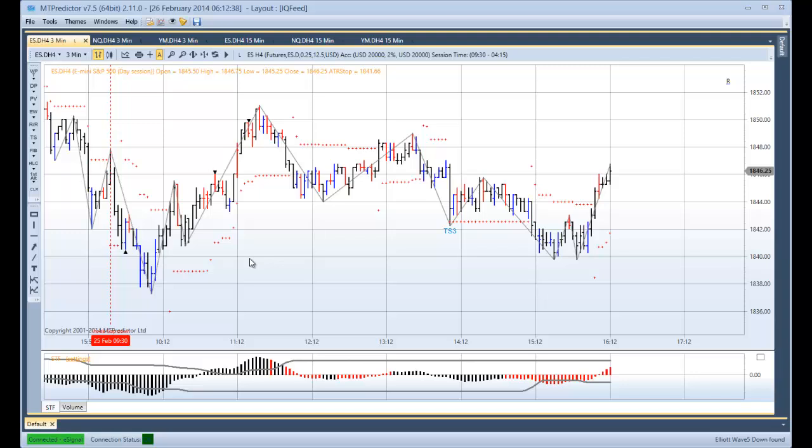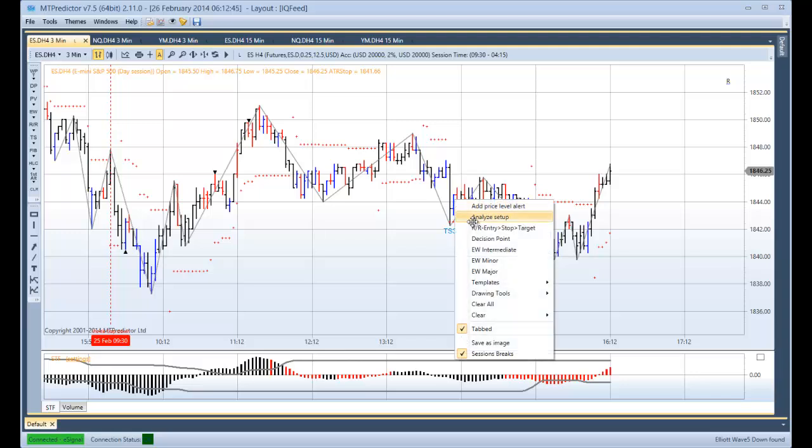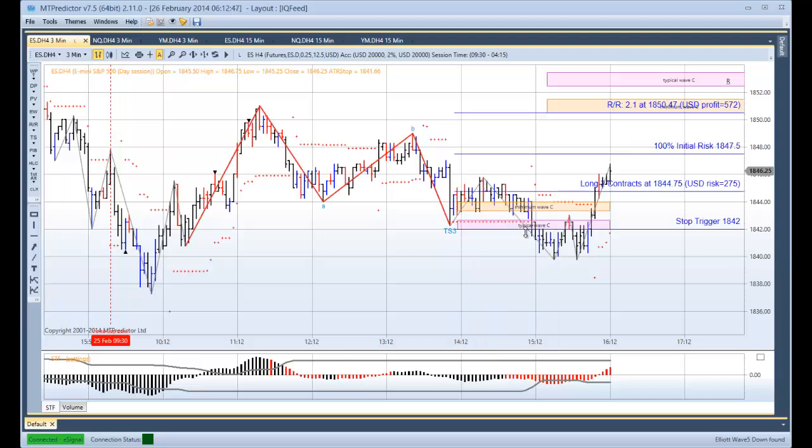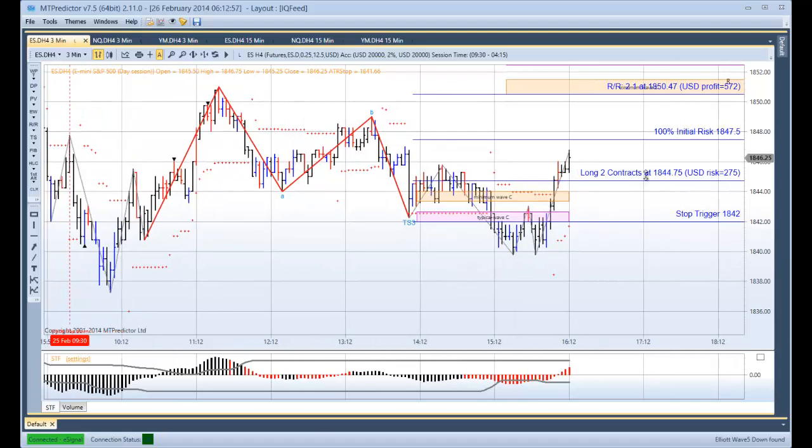I have to also say for completeness that if you were looking at the ES, there would have been a valid buy setup here. If you had taken this buy setup, this would have been stopped out for a -1R loss. It's always important to include losses in any look at the markets because losses can and do happen. All professional traders know this, but because we use correct position sizing, this loss would have only been -1R. And as we've already seen, there was a potential +12R profit on the NQ.